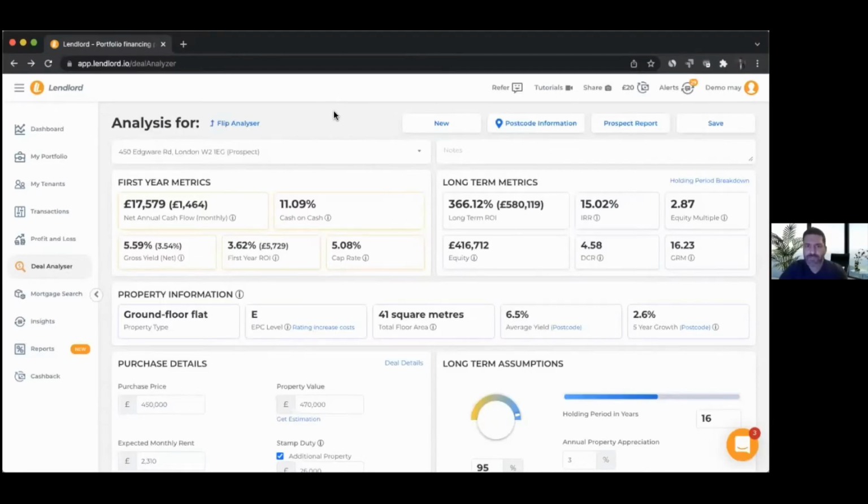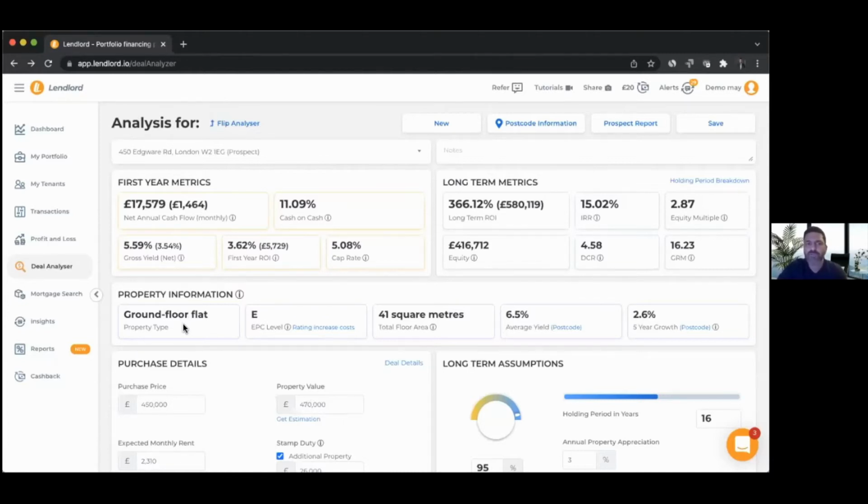In the last video, we discussed how you can analyze the numbers and understand the return for the short term and for the long term. Today, we will focus on how you get the right information to put in the correct numbers, or more accurate estimations. After you put in the property address, the first information that you will see is some data that we extract about the property.